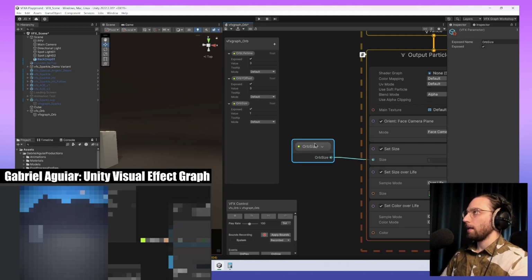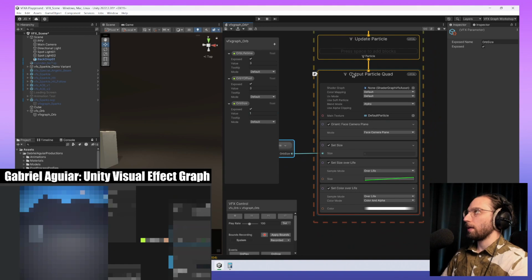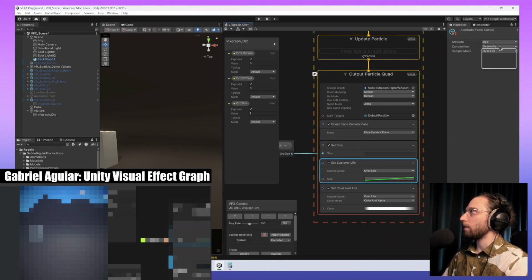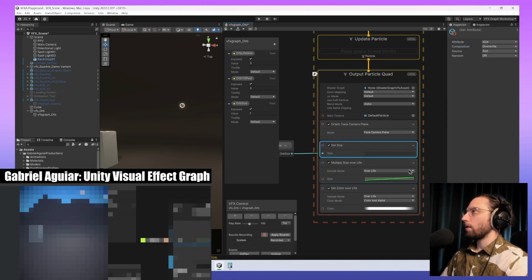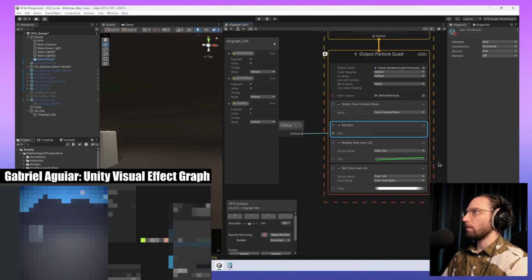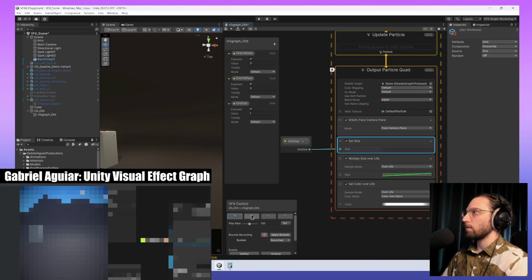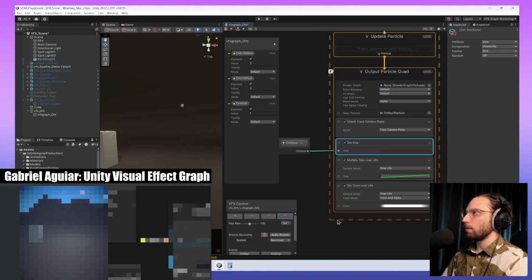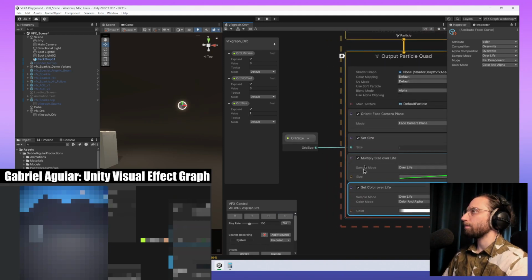Okay. And now we will add one more thing, which will be size over lifetime. We have it right there, and it will need to multiply. Okay, so far it will grow from small to big, as we see here. Is there a way I can make this loop? Okay, nah, we can just replay it like that. On play, on stop, debug mode system. So we'll just play this when we need to see it.